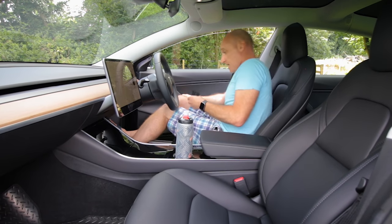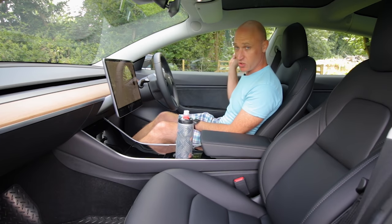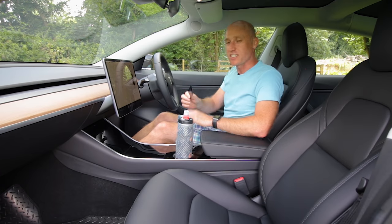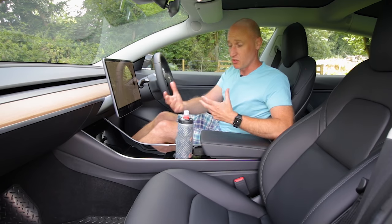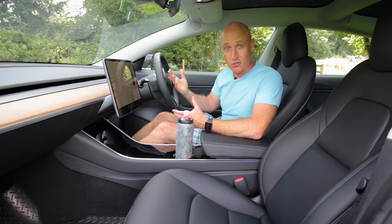Entry in and out of this car is either by a credit card that you get with it — you touch it on the side of the door to open it, then place it inside and it lets the car know you're in and it will start — or you can have the app on your phone. As you approach, the app recognises you're next to the car, sends a signal, the car unlocks and allows you to drive it.